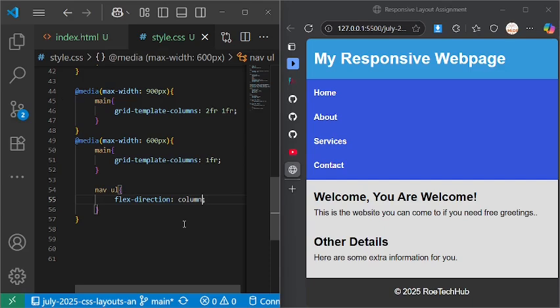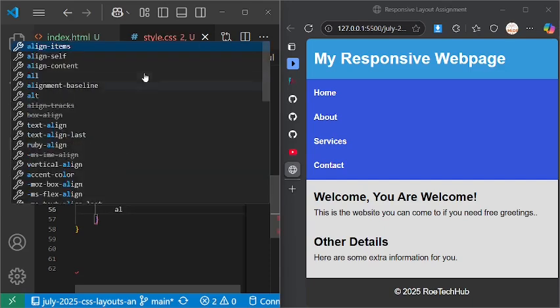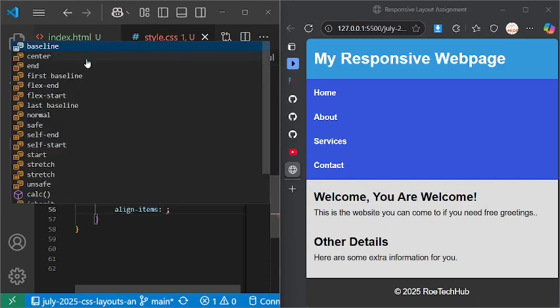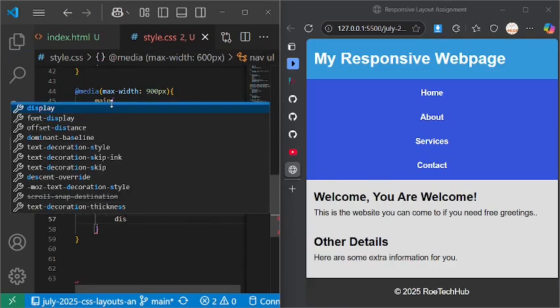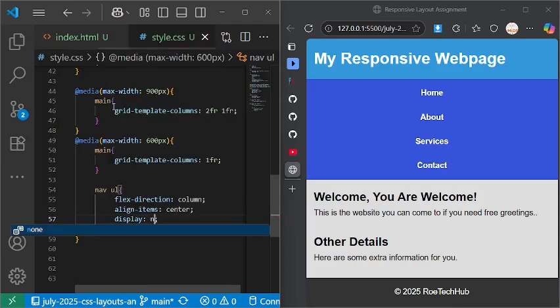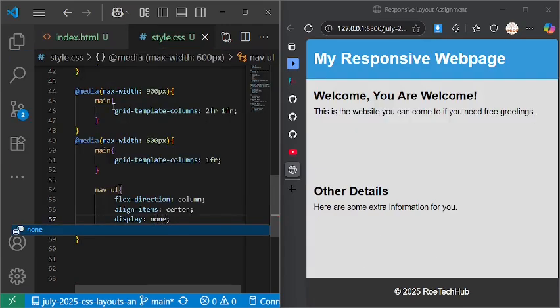Then I can align you to center if I want. I can say align-items center, and that's it. And if I want, I can keep it to the left, and if I want, I can say display none, and you can see it's gone. So I guess that's it.